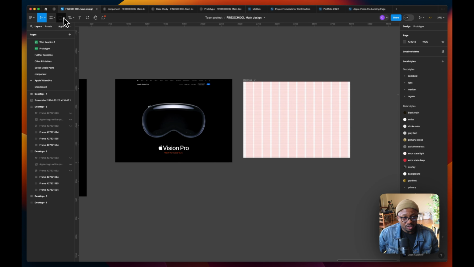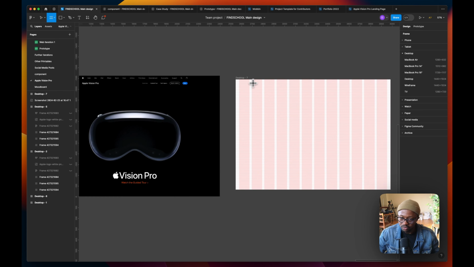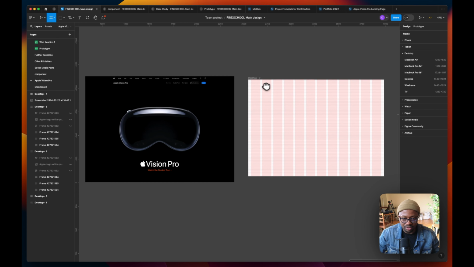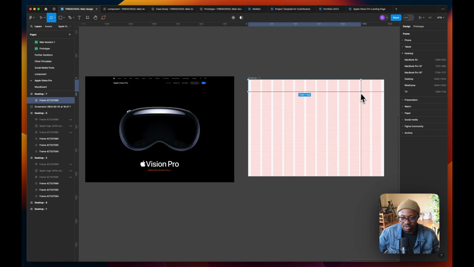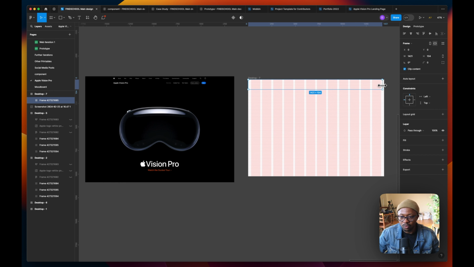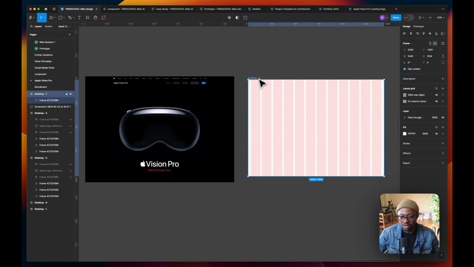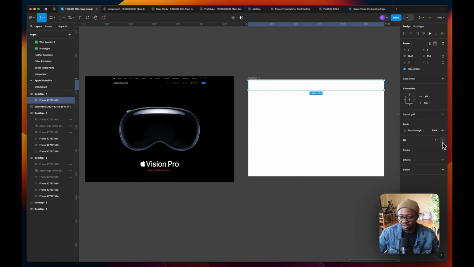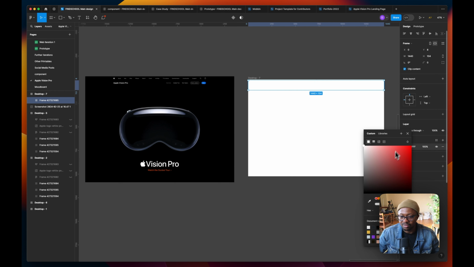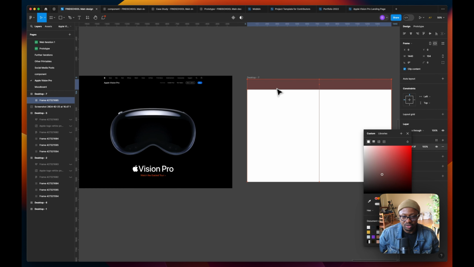So what we can just do initially is grab our frame tool. When you're drawing rectangles, please use a frame tool, don't use the rectangle, and we are going to just mimic what we are seeing there. We can turn off these grids for now. Let's give this any color, add fill to it. So we're trying to just map out the same thing we are seeing there.